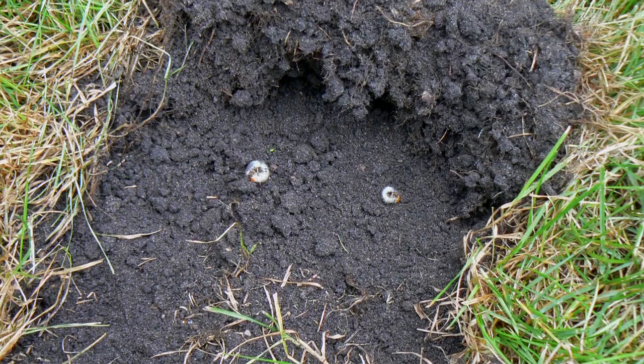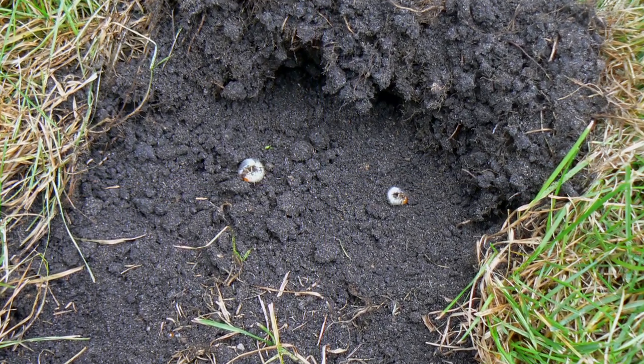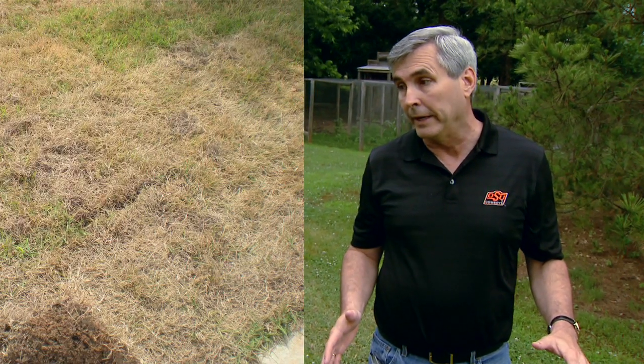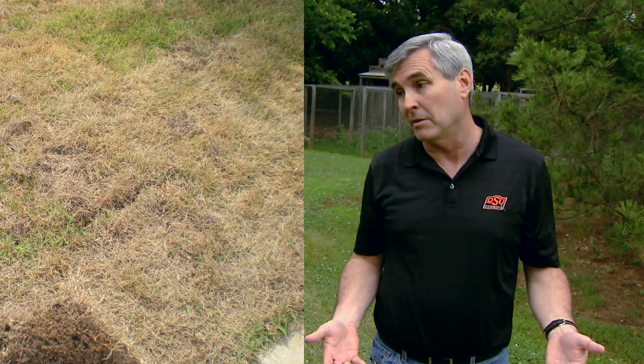What kind of damage do they tend to cause in our turf? They're always chewing on the roots, and as they're pruning off those roots and feeding on them, it can cause the turf to be less healthy because it can't take up the nutrients and water it needs. Sometimes you'll notice a real problem in the fall when Bermuda grass is slowing down, or during summer when turf needs lots of water. If you've got a grub problem, the turf seems to have drought problems even though you're putting a lot of water on it.